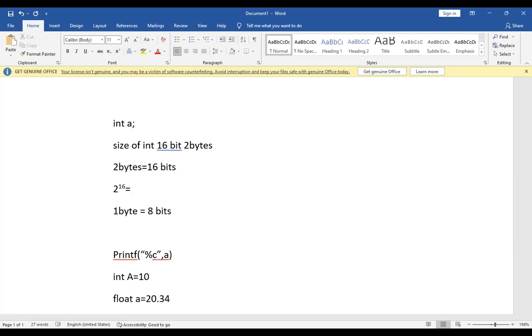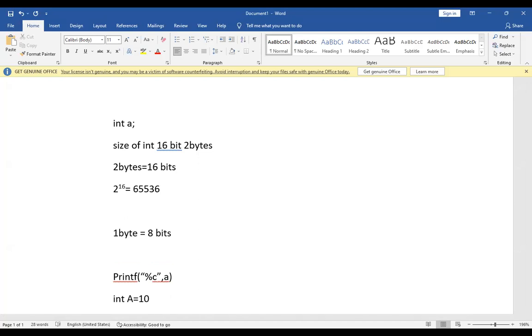It will be 65536. That is the value of 2 raised to the power 16.